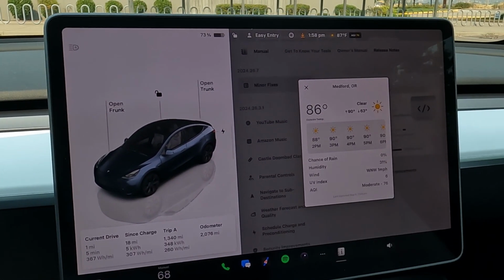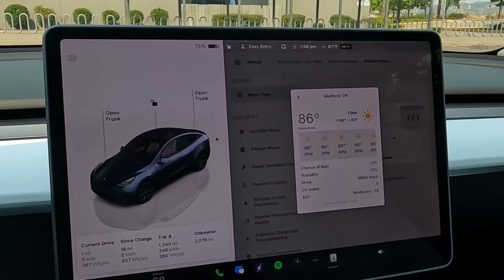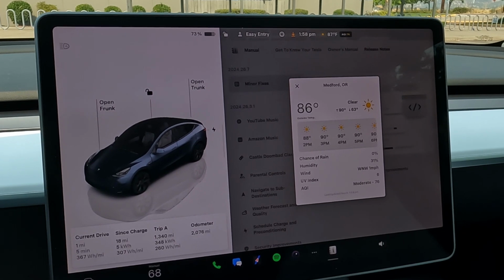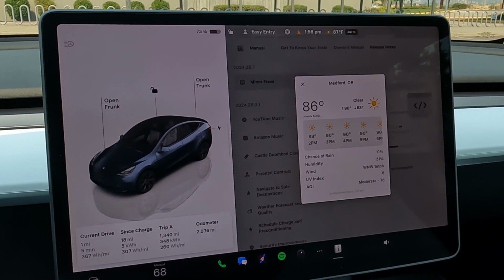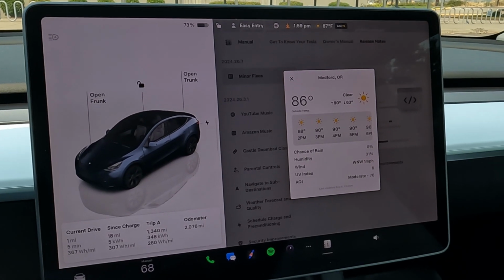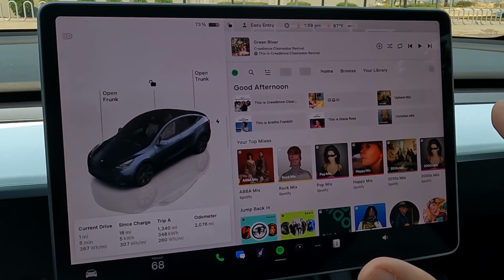I get messages great, if I'm driving and my kids are like, nope, now you need to pick me up from here, or things got delayed or whatever. Messages coming in are great, going out are great. I have not missed Apple CarPlay at all. The only thing is, we have a family group chat. When they message me, it comes in as if just the individual person, not the chat. But I know that and can just respond to them, and it's honestly not a big deal. So that's really the only negative, is messaging. As far as everything else, the way everything is integrated is great.